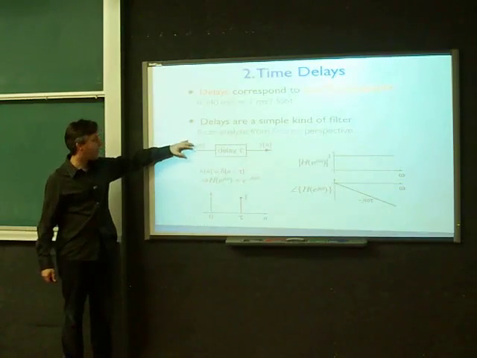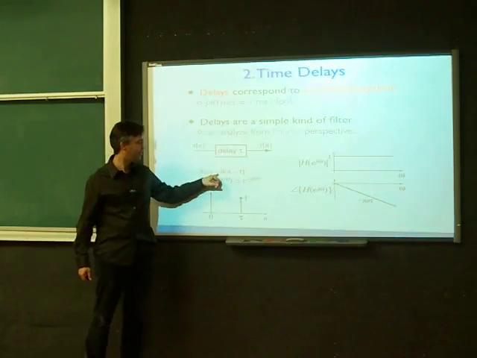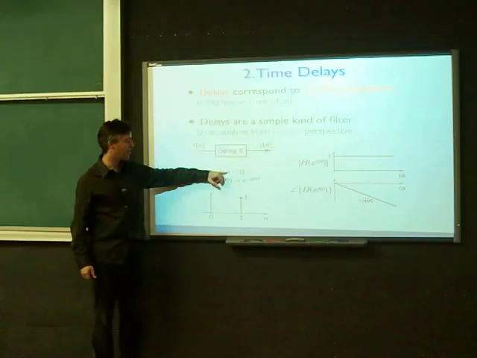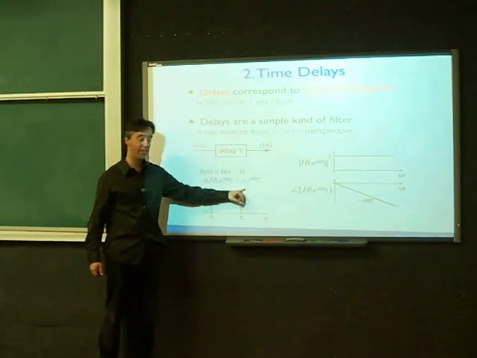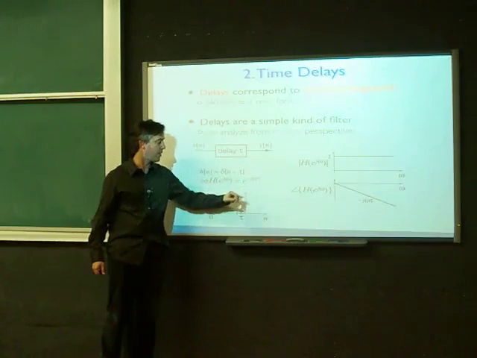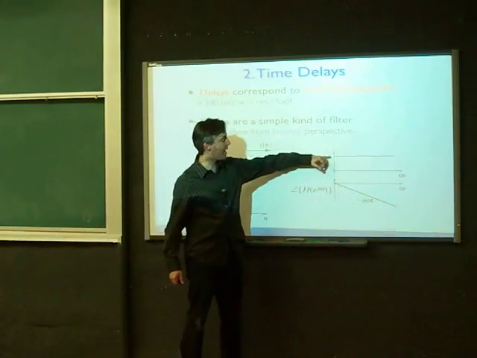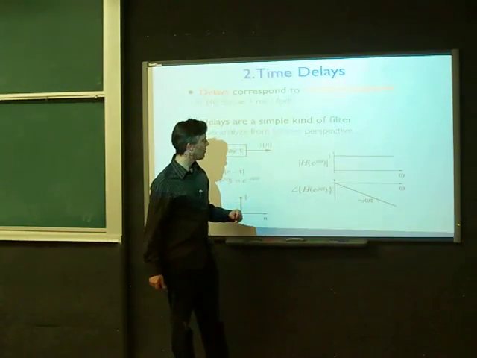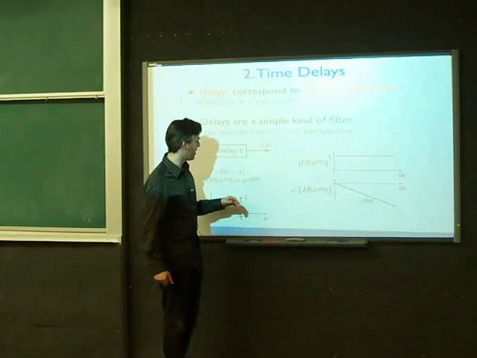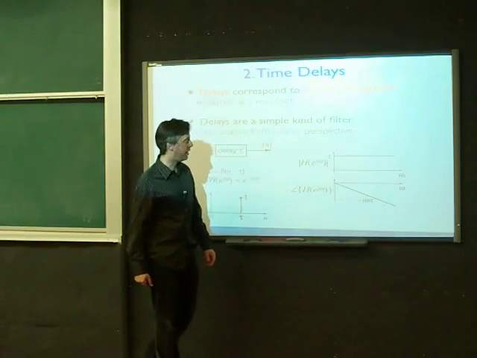From a signal processing perspective, a delay like this has an impulse response which is just a delta of n minus tau, which means we can take its Fourier transform using the Fourier identity that a delay corresponds to a linear phase shift, e to the minus j omega tau. So as a function of omega, the phase is just omega times tau, the delay. Here's the magnitude and phase response of that filter. It has a pure unit magnitude response and this linear phase response. So it's sort of like an all-pass, but it's not an all-pass, because this is a system with only zeros, and it doesn't have the nice wiggly phase, just the degenerate linear phase.